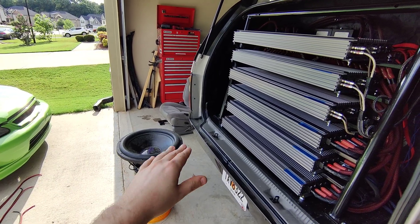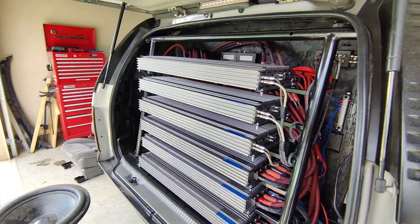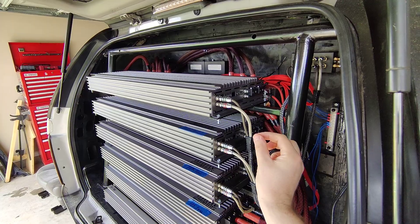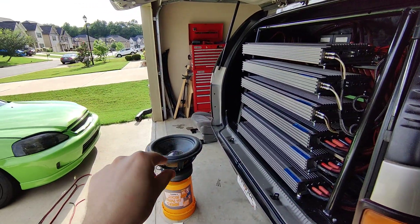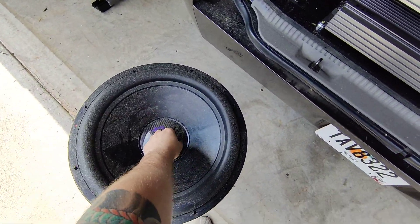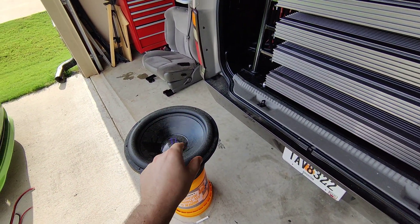You're going to watch your subwoofer's cone and you'll see it moving. What you want to do is adjust the phase on the second amp — the one that's in reverse polarity — start turning the phase ever so slightly, very slowly, until you see no movement in the cone at all. A tip Steve Herman gave me: place your fingernails on the dust cap because you're going to feel and hear it more. Once you feel absolutely no movement whatsoever, those two amps are now phase aligned.